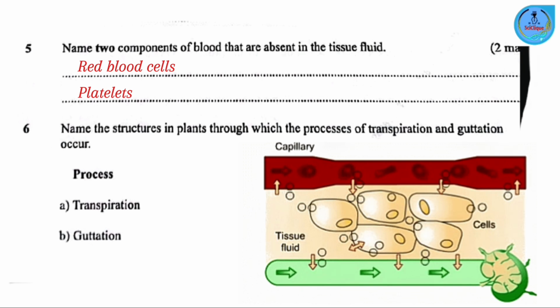Now, when it comes to white blood cells, are white blood cells going to be present in the tissue fluid? Yes. Some white blood cells will actually be present there. Now, the reason is because white blood cells defend our body against pathogens. These are microorganisms that cause diseases. So they need to be present where infection is. Now, one characteristic of white blood cells is that they are very flexible. So this allows them to squeeze through narrow spaces in the body in order to reach the sites of infection. So if the site of infection is in the tissue fluid, white blood cells will definitely be there.